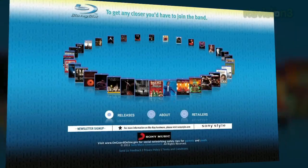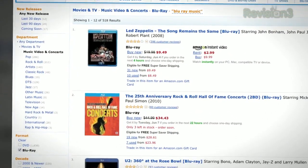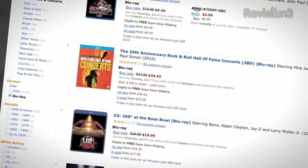Sony Music's website has a Blu-ray section — I was surprised to learn that today. Limited as it is, many of the discs feature lossless encodes for the stereo track, which I was really happy to see. Amazon.com has a listing of Blu-ray music discs, and I was surprised at how long that list was. Most titles are compiled from live concert recordings, but they often include a lossless audio track. For popular artists, there's going to be some footage available in pretty high quality, live at least, with lossless audio.